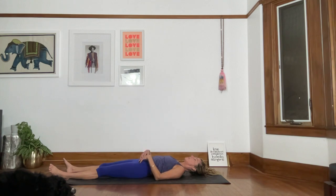You can stay here in this pose, Shavasana, for as long as you can and as long as you like.